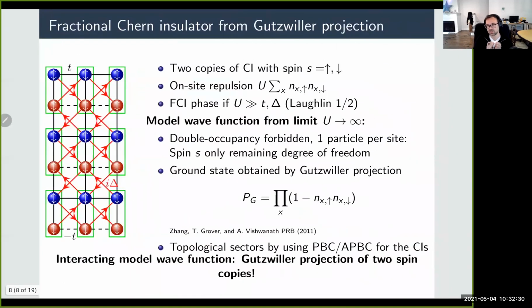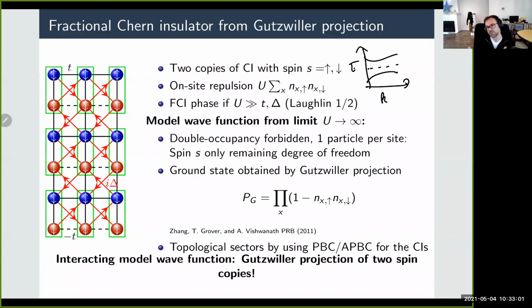Well, what we do is we use the same recipe as how we go from a Chern insulator to a fractional Chern insulator by using a Gutzwiller projection. So imagine here you have a simpler model, which is just a Chern insulator like the Haldane model in 2 dimensions. So your system, if I look at the energy as a function of k, has 2 bands, and you have exactly half filling, so your valence band is fully filled.